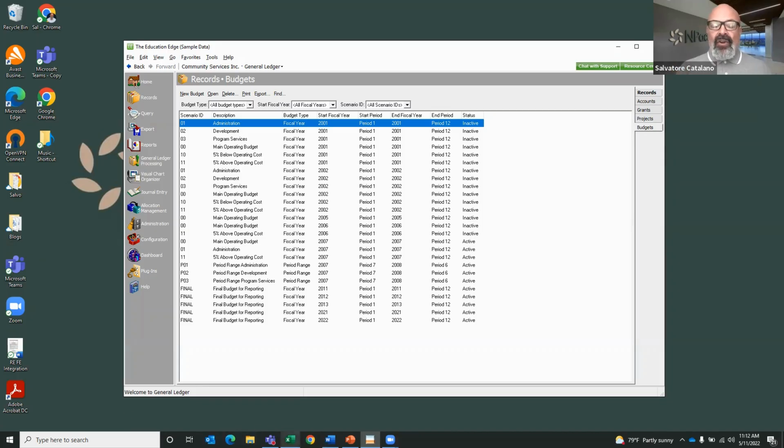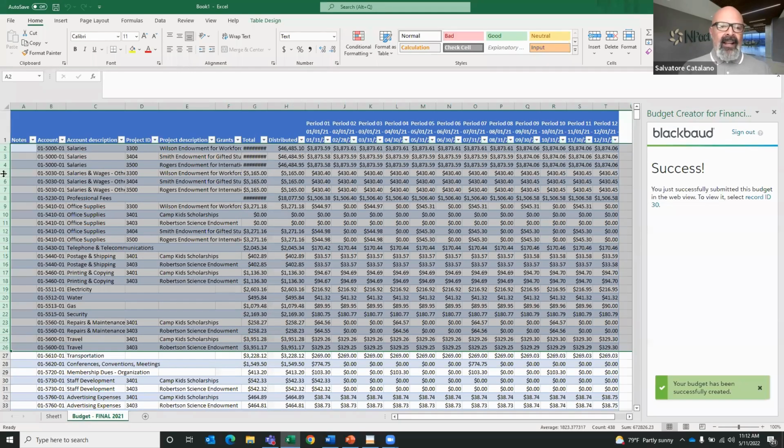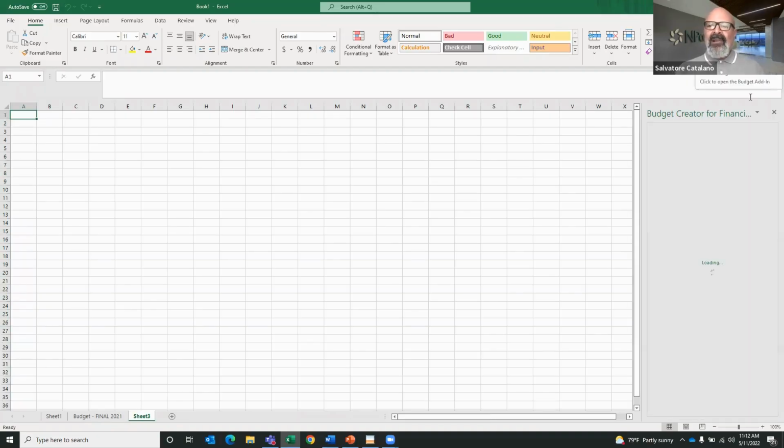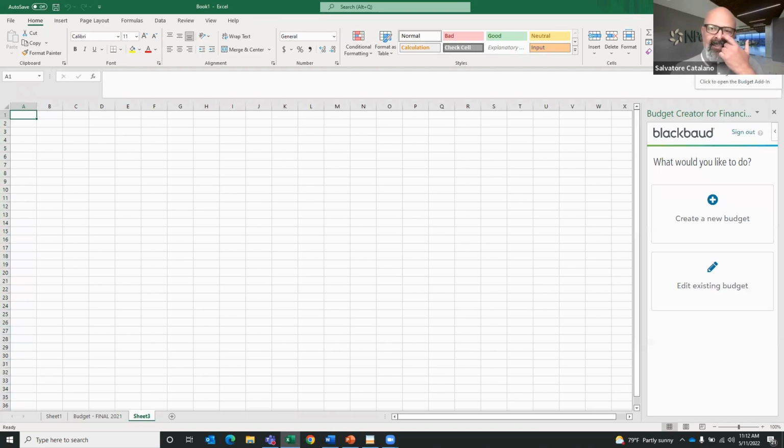And one of the things that I want to just show you immediately is, I'm just going to open up my Excel document here. I already tested it earlier so that I wouldn't have to log in again, but sometimes you know how these systems can get finicky. But there is a tool here. Now notice on my Excel, it says create budget. This is a link, or an API, that was created with Microsoft, that allows you to pull a budget from Financial Edge into Excel. And if you don't have it, I can let you know how to get it. It's free. It does need to be turned on from the NXT view first.